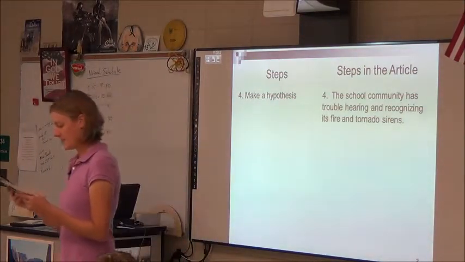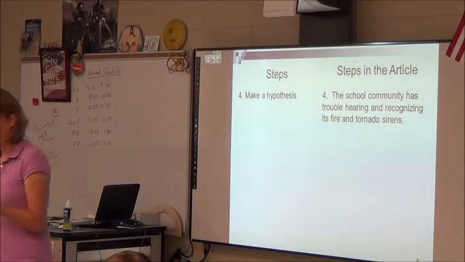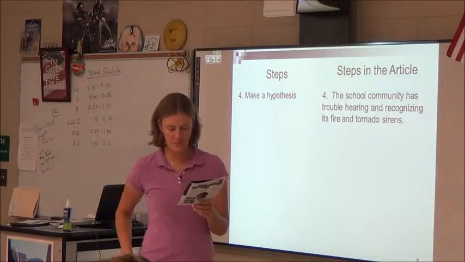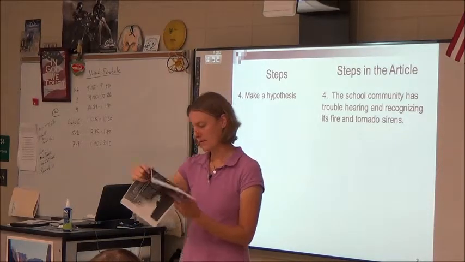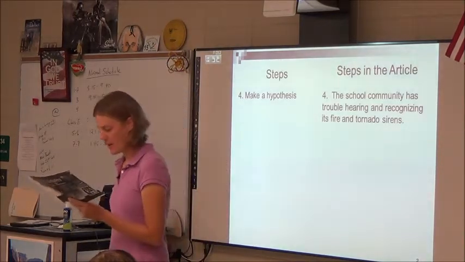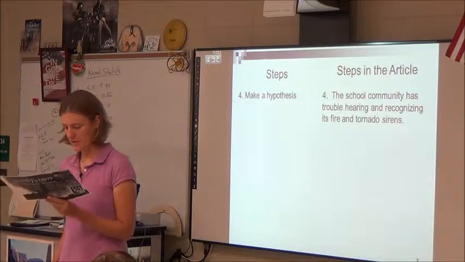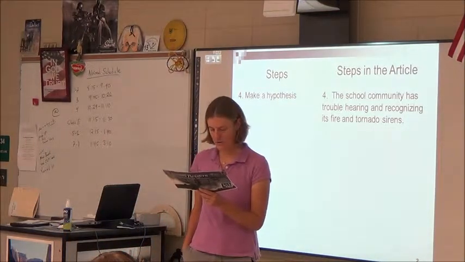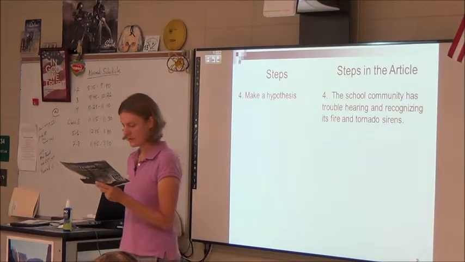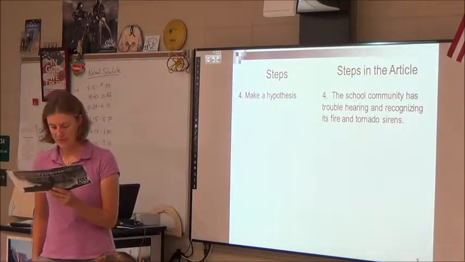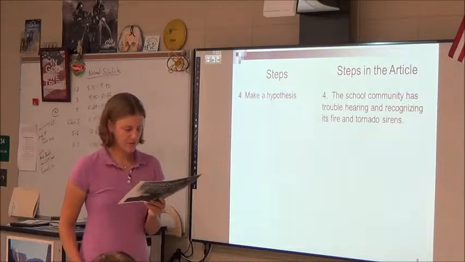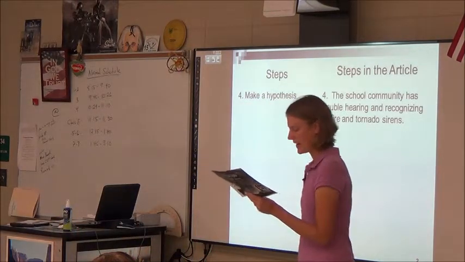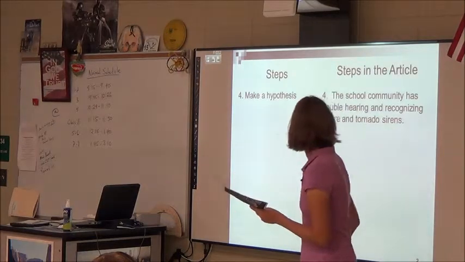All right, so we're at step 2, get ready. So 4 students saying the school's current alarm system is ineffective doesn't provide solid evidence that it needs improvement. We needed to show that other people have problems with it too, says Austin. So they came up with a research question. How does the school community react to its alarm system? Since the team didn't know the answer, they made a hypothesis or an educated guess about the answer to the research question. Their hypothesis: the school community has trouble hearing and recognizing its fire and tornado sirens.